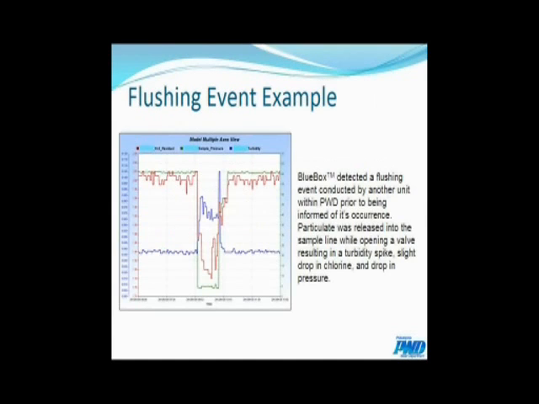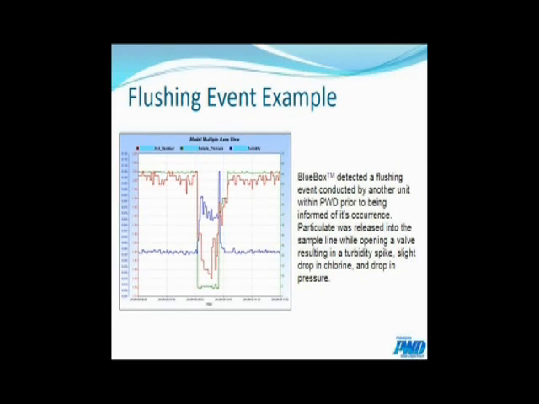Okay, so I'm going to move on to some screenshots here, some events that have occurred. This is an example of one of the flushing events that we had to define as user-defined. Basically, another unit within the water department started a flushing and sampling program at one of our sites, and they didn't tell us about it.